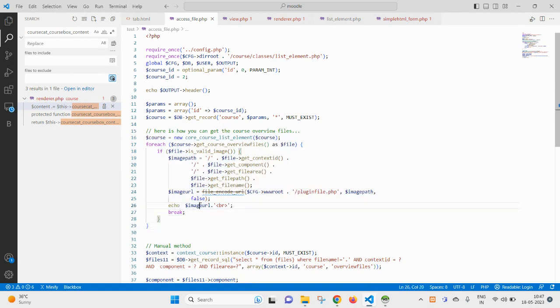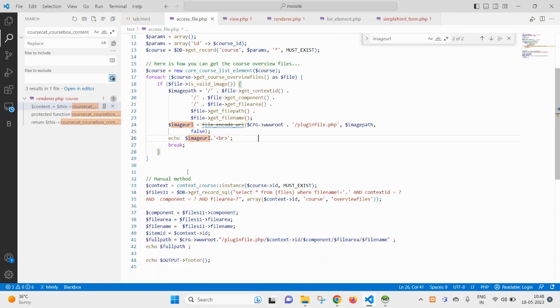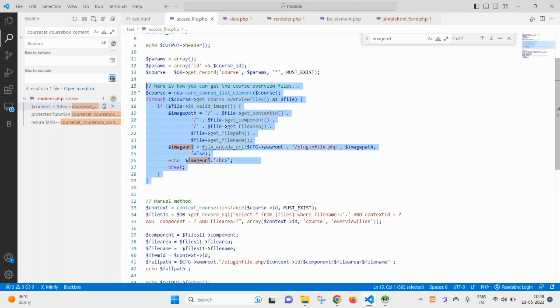You can see here it will give you the images. After that it will give you all the files one by one after looping this, and you can echo this. In my case there is only one course image allowed, so it will print this one. So this is enough. That means you are done with your requirement.